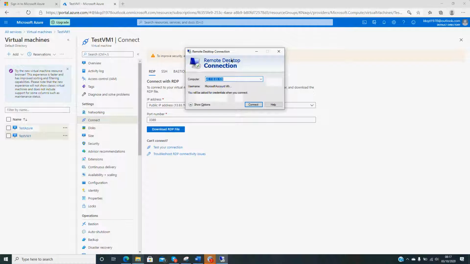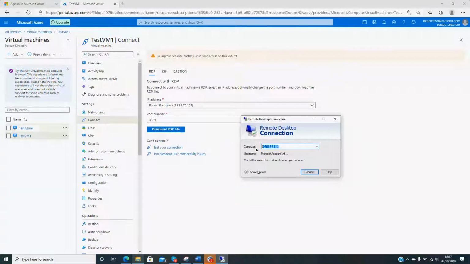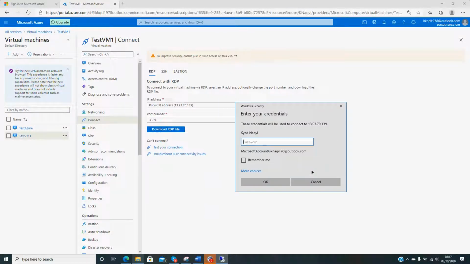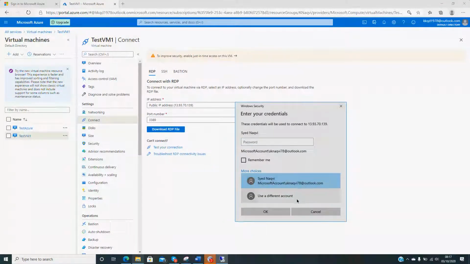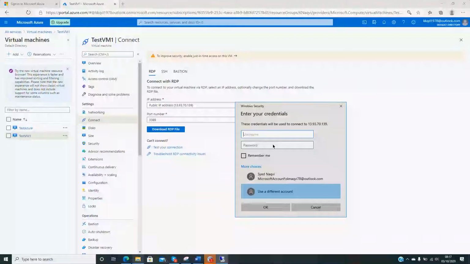So the IP address that we are given is 13.93.70.139, and then your password, which will be what. No, use a different one.